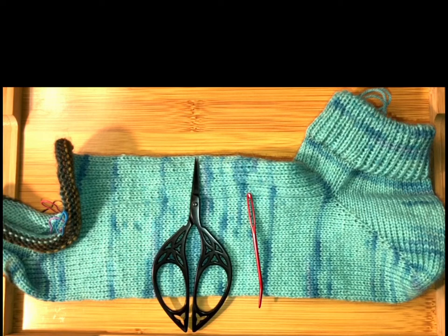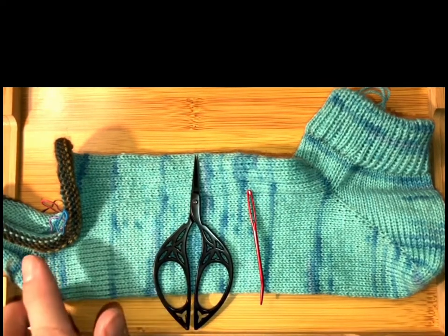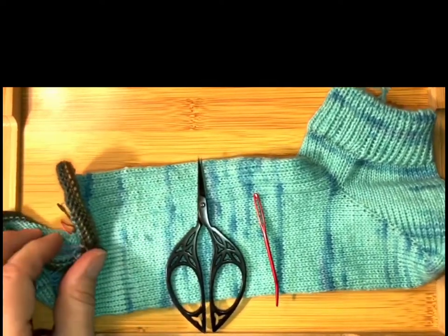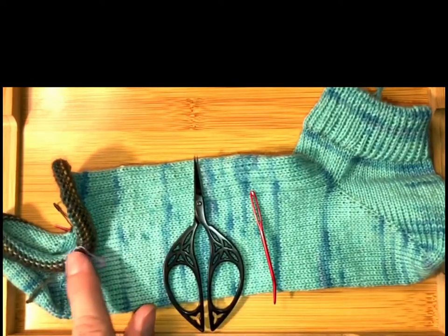Okay, welcome to this quick tutorial on how I close the toes of my sock knitting machine socks. All you need is what you see here, in addition to the stitches I have on the machine. I'll show which ones those are. I have 4 stitch markers in use here, 2 on each side.